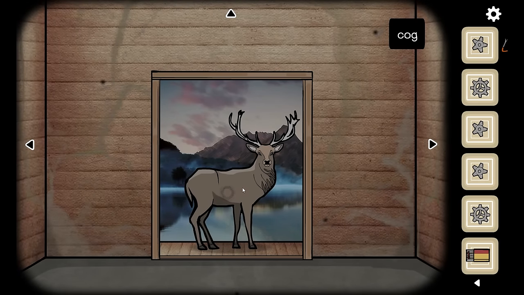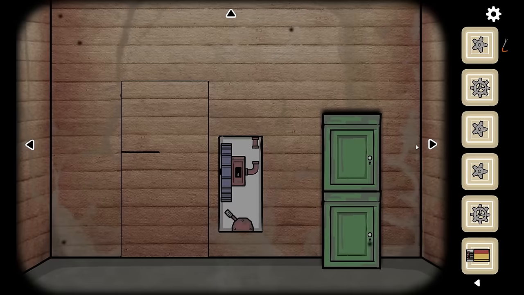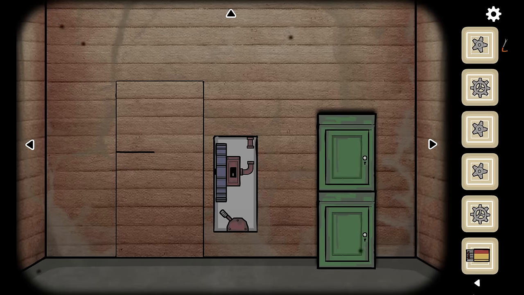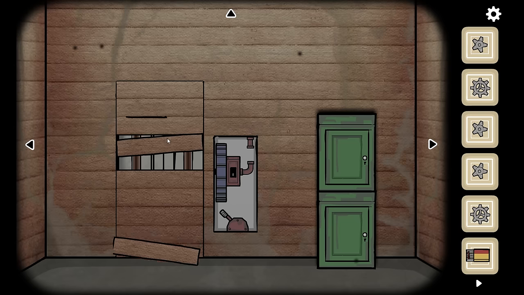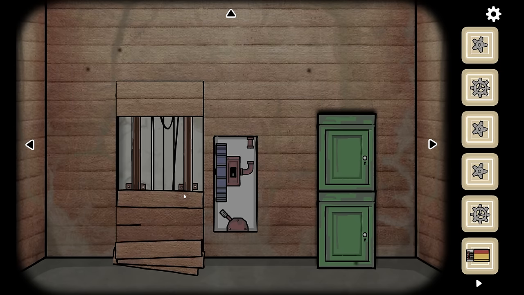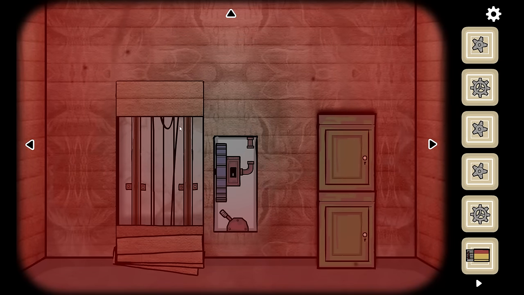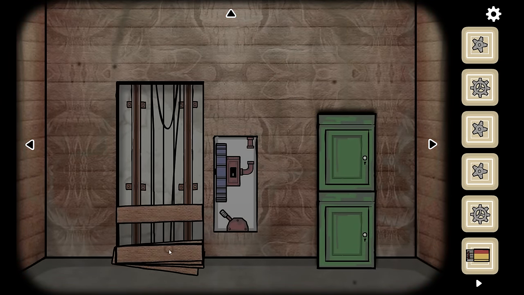Okay. Well, hello, Mr. Deer. You will be important later, I think. Okay. Crossbow. Crossbow! Crowbar. Oh man, that's hilarious. Excuse me? H.R. Giger walls? Whoa, whoa, why blood? Why blood with the Giger walls?